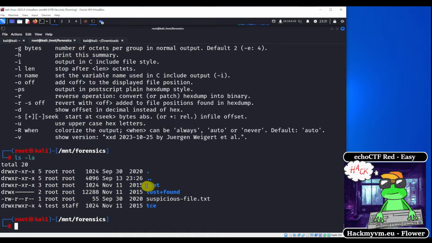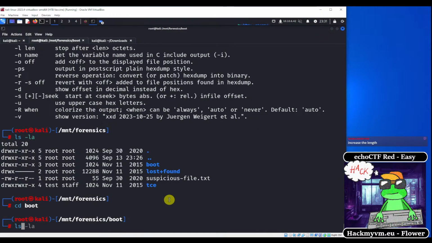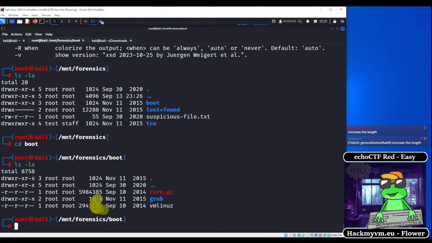Okay, so what about the boot directory over here? Let's move into it. It increases the length. Okay. So we've got this .gz over here, and grub. Man, I kind of wish I knew more about Linux, the Linux operating system.